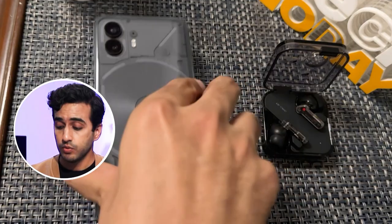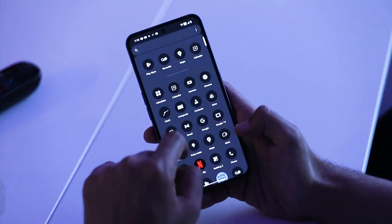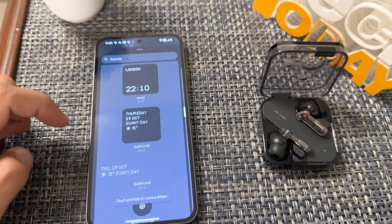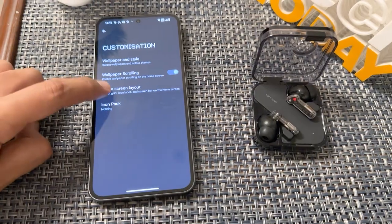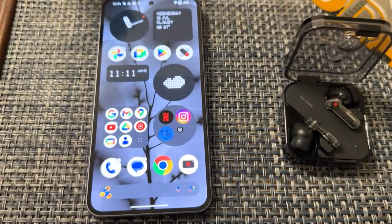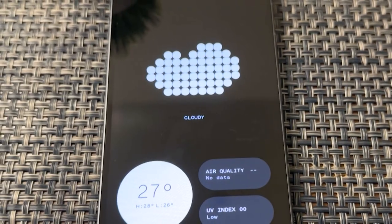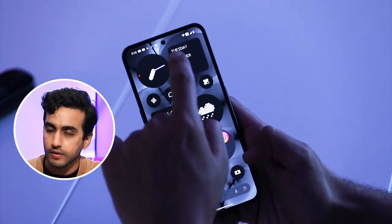I really think that the device looks premium, and you keep it anywhere and it is quite the eyeball grabber. The Glyph interface attracts a lot of attention. The user experience is very intuitive and very smooth, with all the hardware enhancements, and the fact that they've kept it to a bare minimum while letting us do the key Android thing — customization. You can change app labels, switch the grid design, change the widget size, color themes, and really make your interaction with your phone more friendly. And one thing I personally love is how they've dealt with the weather widget — the icon changes like Tetris blocks depending on how bad the weather is getting. It's rainy days here in Mumbai and New Delhi, and you can see that it is cloudy.